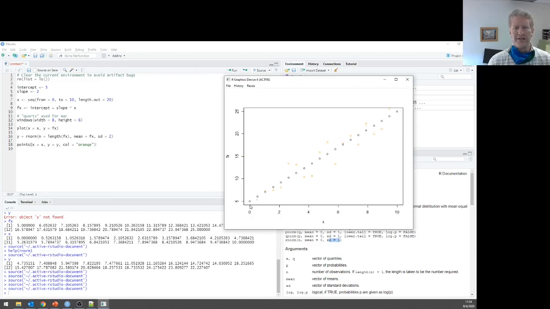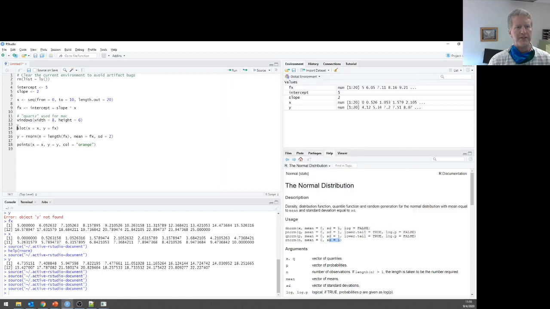One thing that you might notice here is that if these points are selected, depending on the random number, they may fall off of the screen. And that's because the limits that we're setting for our plotting window are based on our first call to plot, and this is just being added to that. So if the points that we're adding fall off of the plot, that means that we're not going to be able to see them. So what you might want to do is change the limit on your axes to make sure that all the plots are going to be visible.